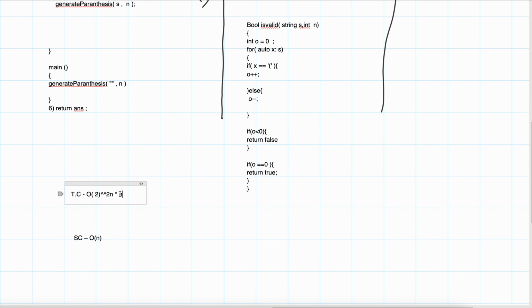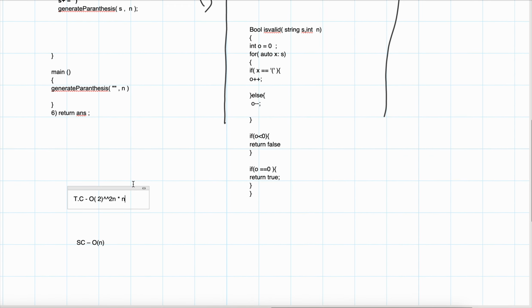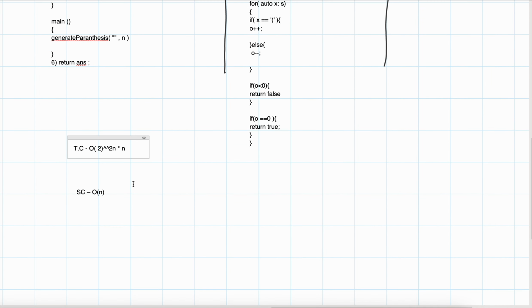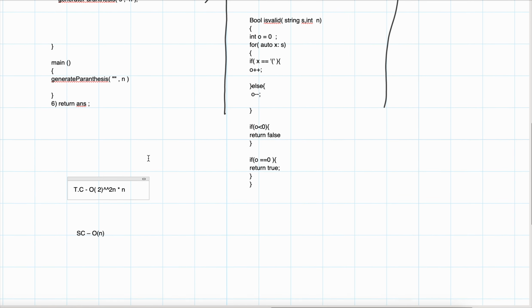So for all the sequences, we have order of n time for this function. That's why we have multiplied it here. So this is the space complexity and this is the time complexity. This is a little brute force. It is a brute force solution of this problem.